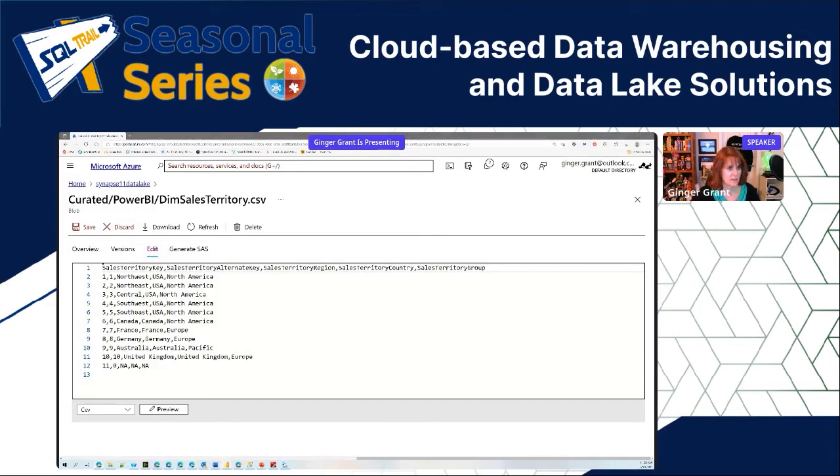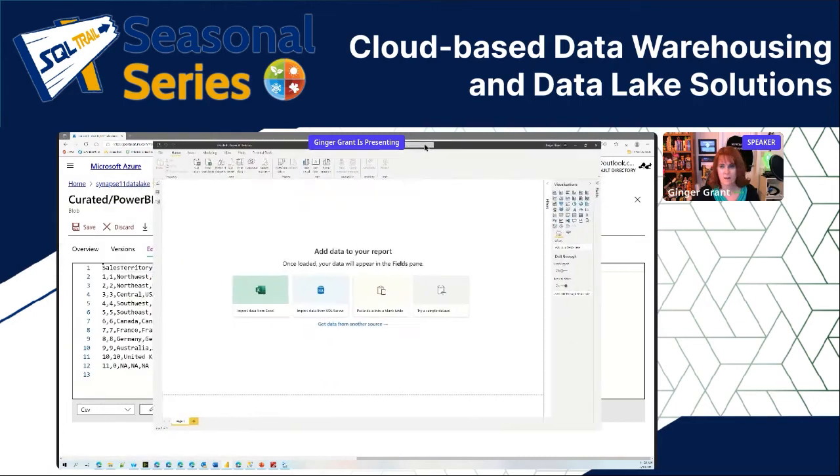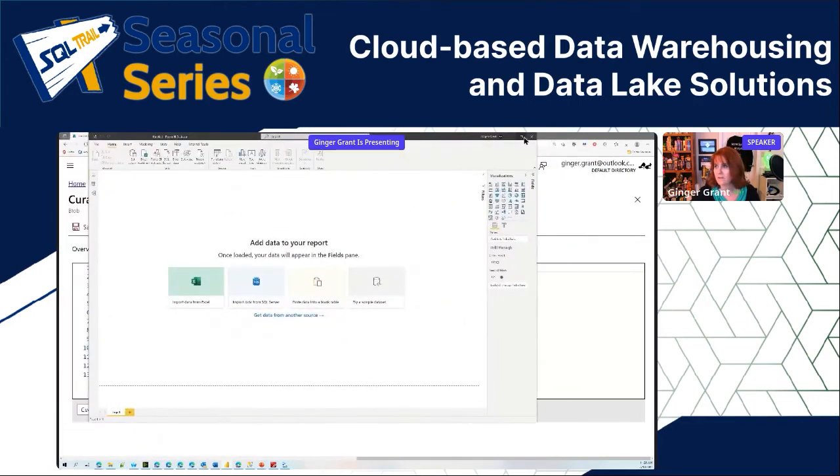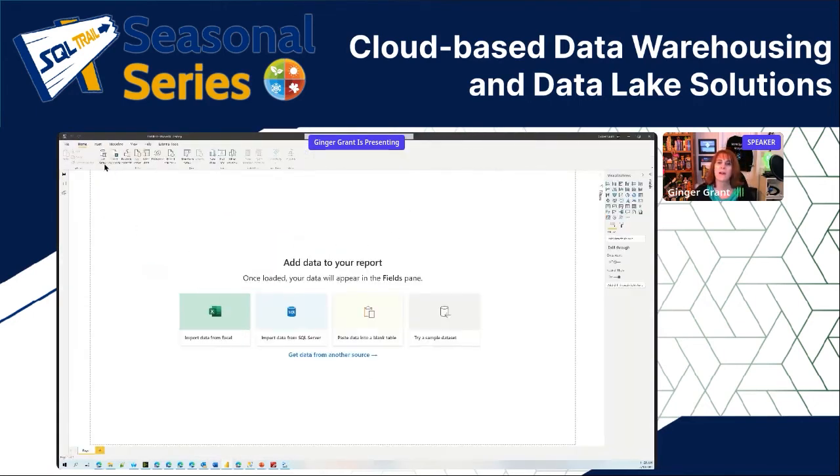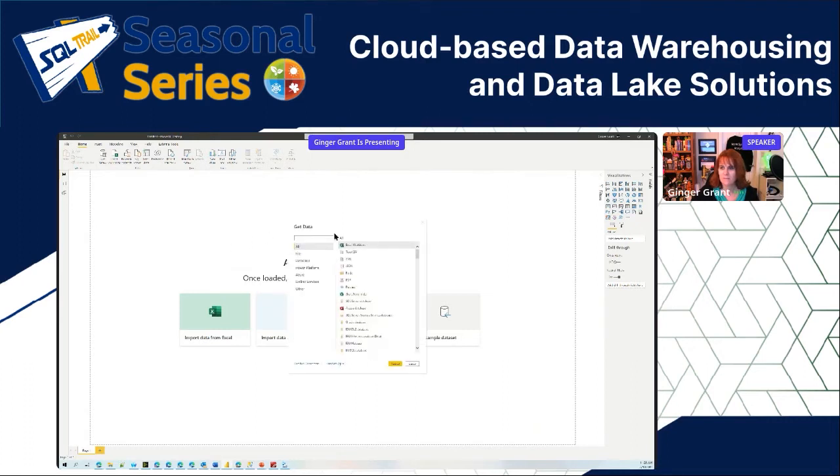So let me look at that. Within Power BI, I can get data. If I want to get it from Azure, I can get it from Azure Blob Storage.